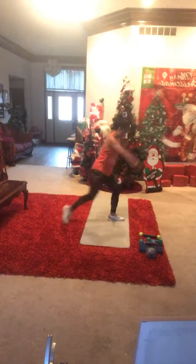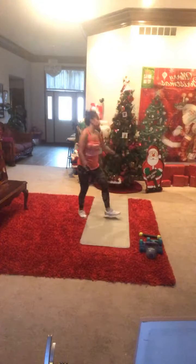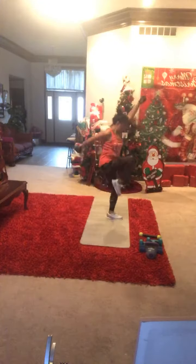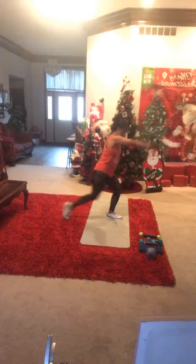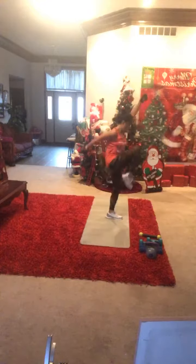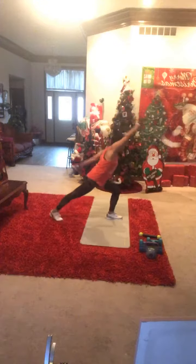Again, it's all about just getting in as many reps as we can. Working at a pace that you feel comfortable with, whatever that is, whether it's faster than us, slower than us, we just encourage you to make this workout your own today. Excellent. Keep this one up for just 10 more seconds. You got it.